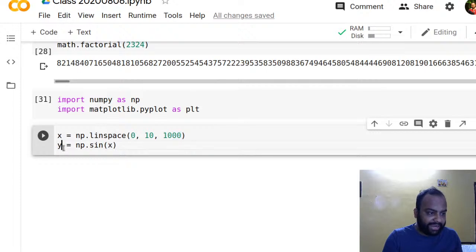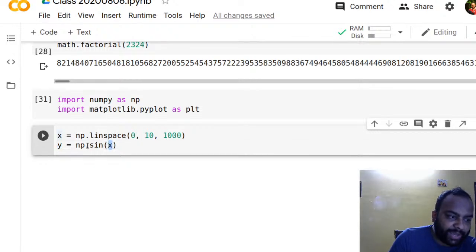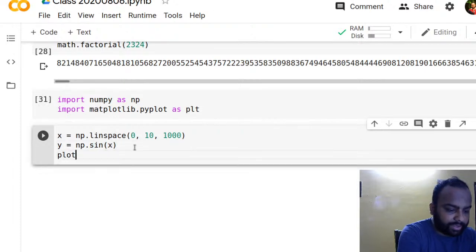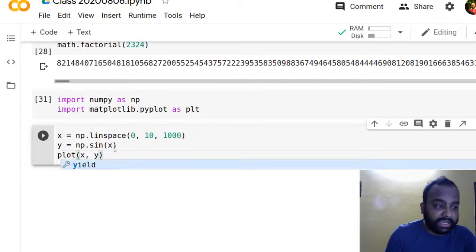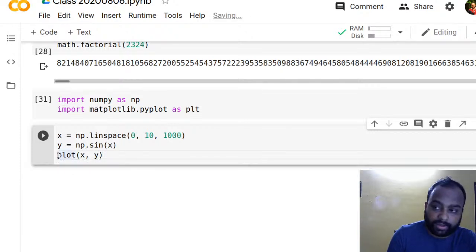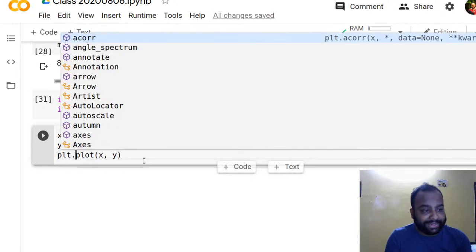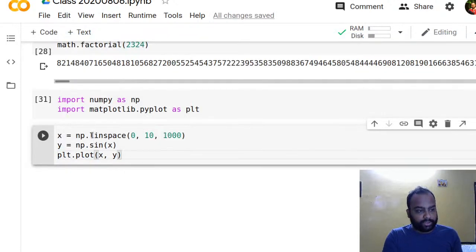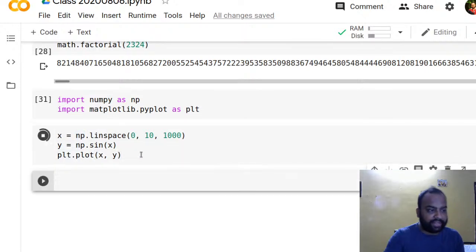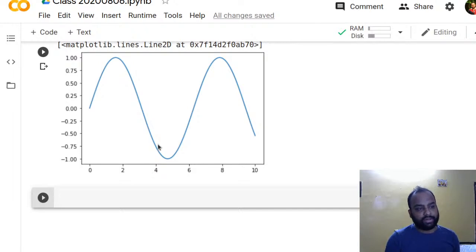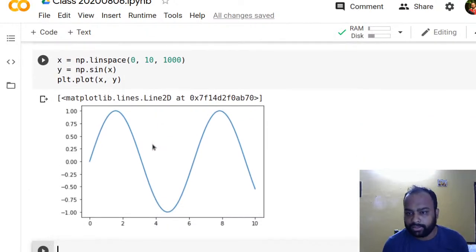And then we have created another array y. This would also have 1000 points, because for every point in x we are calculating the sine of that. Computing that, I can now plot them. I can say plot x comma y, but this plot function would actually come from the matplotlib library. So I would say plt.plot. So this linear space came from NumPy, this sine also came from NumPy, and this plot came from plt. And as such, if I run this, I have a plot of a simple sine wave. So that is easily understandable, I believe.